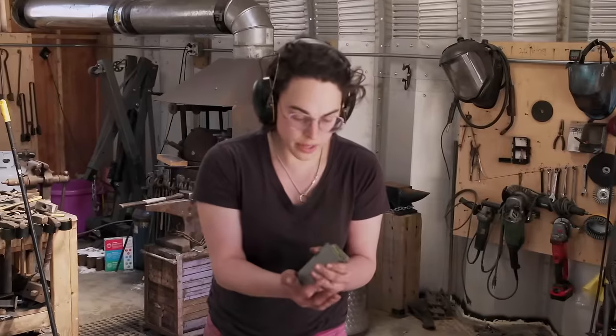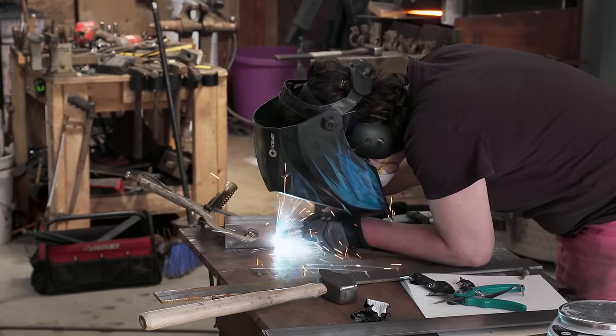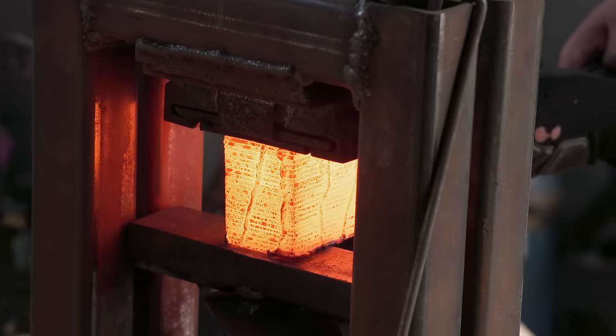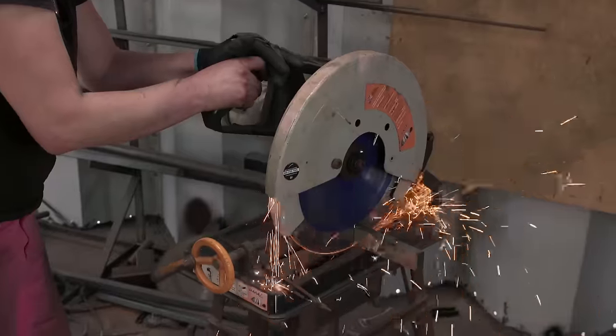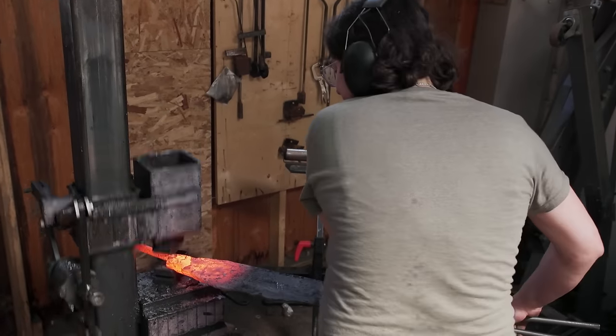My plan is to make this hog splitter out of Sanmai Damascus with a core of 80CrV2. I set up my Damascus billet and chuck it in the forge. Oh my god, it's heavy. I am starting to get a little worried because it's just such a hard material — it's just so much to move. The billet is an inch and a half wide and I'm aiming for a 4½-inch wide blade. So I clean it up, then restack and triple my layer count. I still have to draw out this hog splitter to size. It's just taking forever. Carbon steel is really, really hard — it feels like pounding on a rock. I am worried that I just won't have enough width in my blade to meet parameters. I thought I had enough, but I don't.